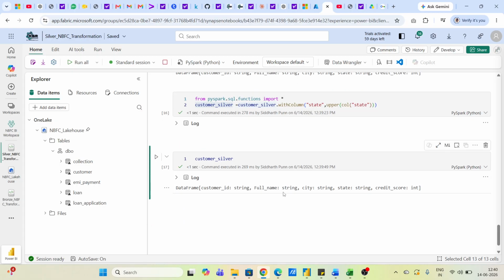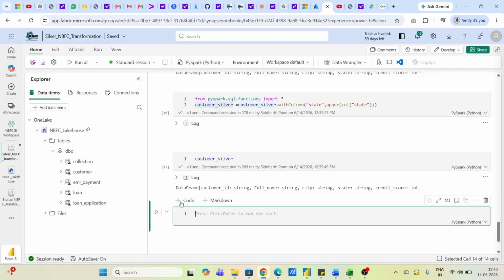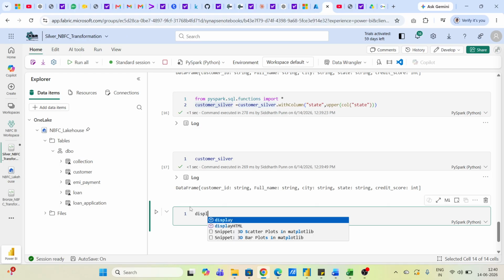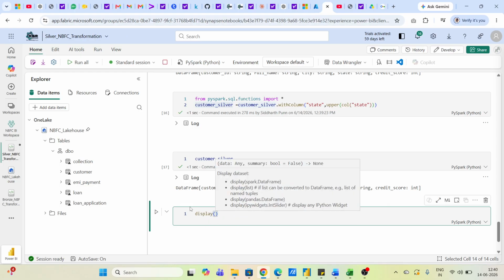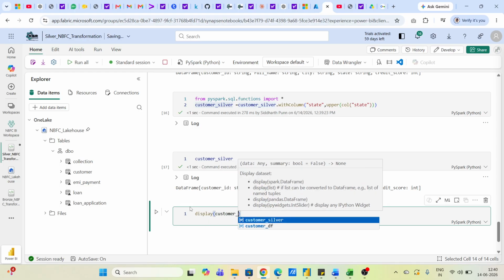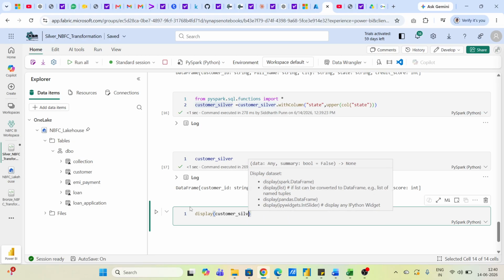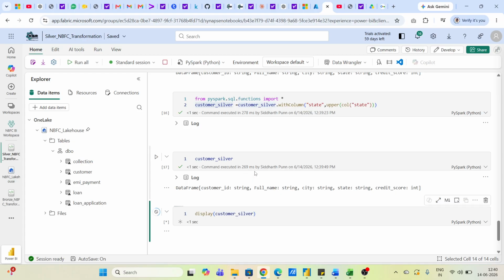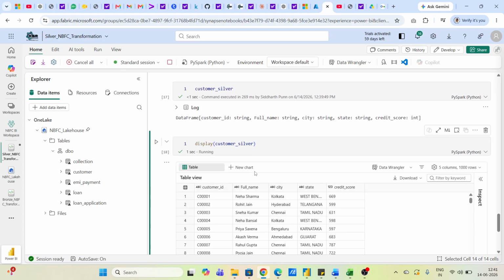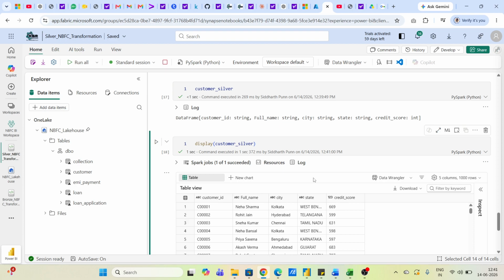It should be display, one second. Display customer silver, state. Okay, okay, I'm so sorry.